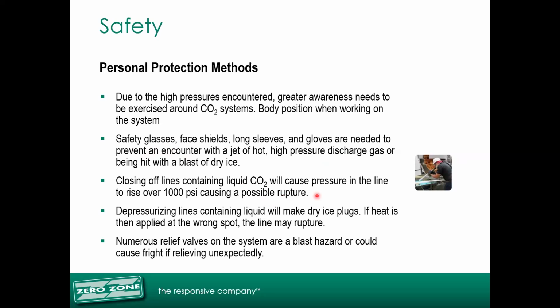Closing off lines, you need to be careful when closing lines working on CO2 systems. Again, know what you're doing with the system. We will provide piping drawings that show you a schematic of what's connected, where the valves are. I believe all of our competitors would be glad to provide that same drawing for that system. So before you go in and start closing valves, you want to realize what are you isolating? Can there be a pressure buildup with that? Good to do with all systems. Lower pressure systems not as critical. CO2 will build a higher pressure. It is important to know your system, know what you're doing with it.